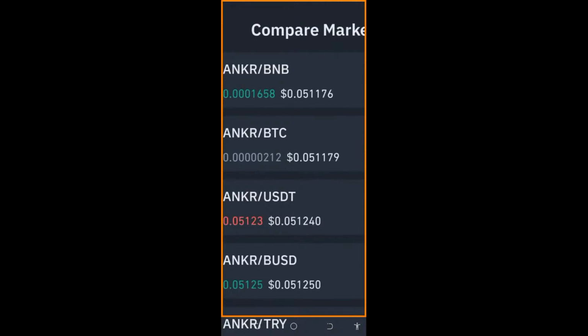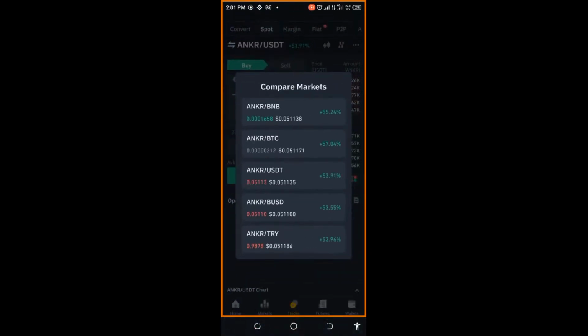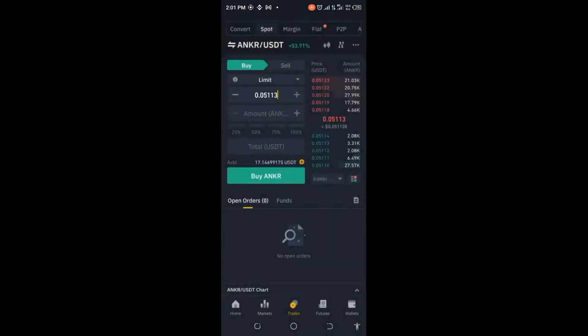As you can see, it's flipping and flopping. It's right now at 0.512. So I'm thinking of putting it in at 0.510, and I'm going to sell it in the BTC market because I know it's going to get there at 0.512. So let's go ahead and see how that will look. I'm just going to check that. Okay, let's see what we have here.